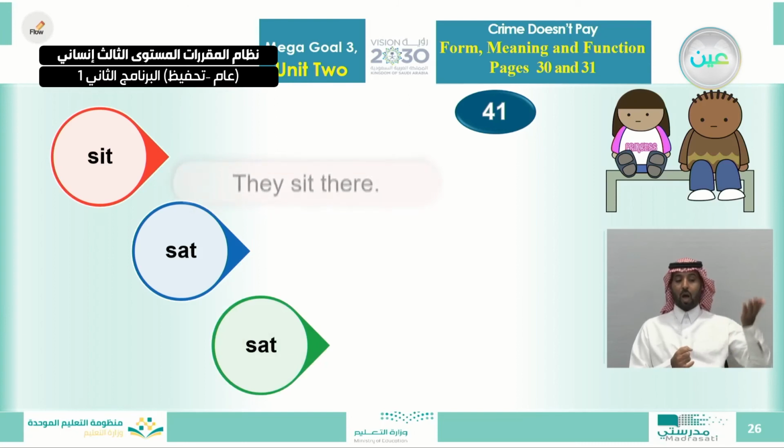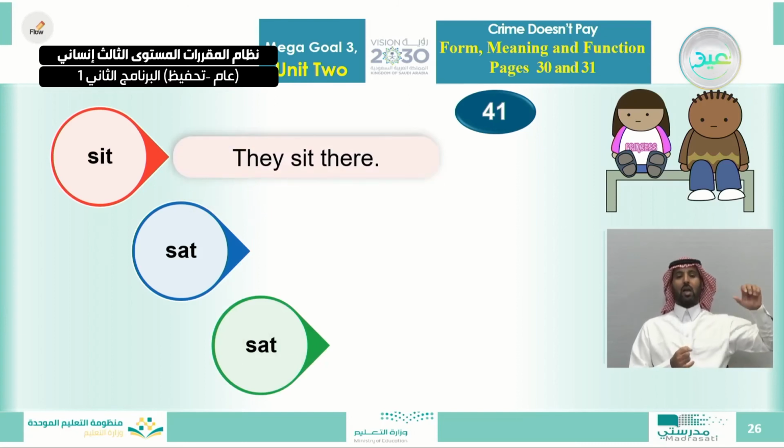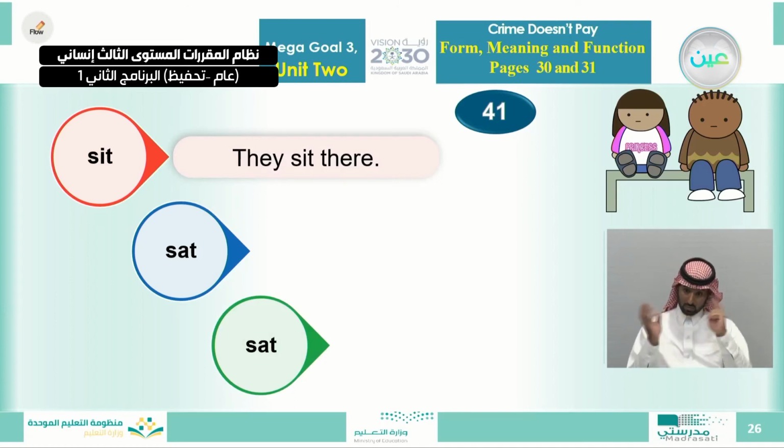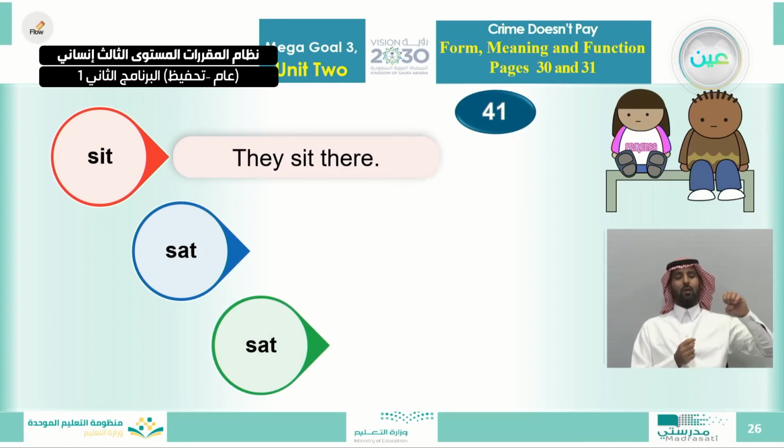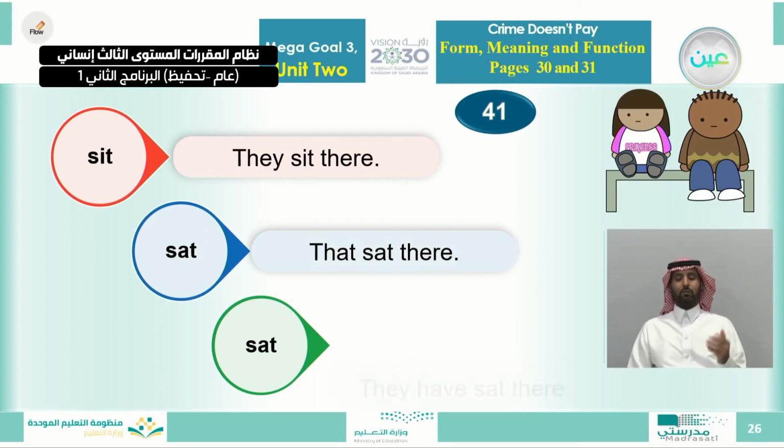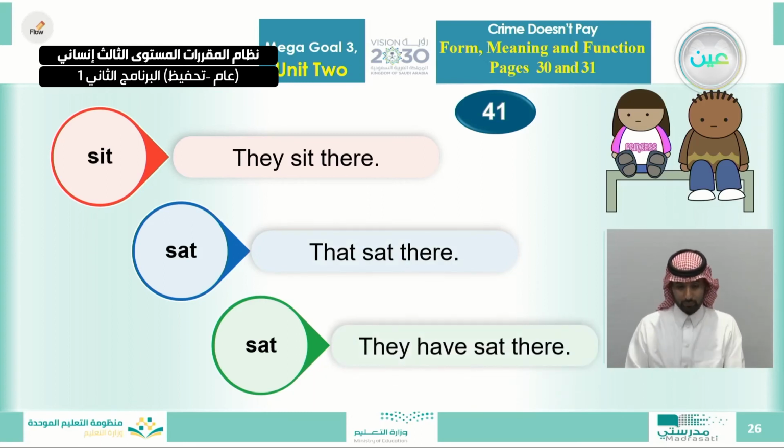How can we use it in full sentences? They sit there. Okay, we use the subject, verb, object, and we follow the punctuation rules, which is we start with a capital letter, we end the sentence with a full stop. This is very important. You need to make it a habit so that you never forget to do it, because it's very important when you write articles and when you write in general. They sit there, in the past we say they sat there, and they have sat there.